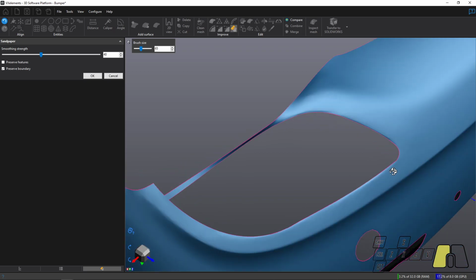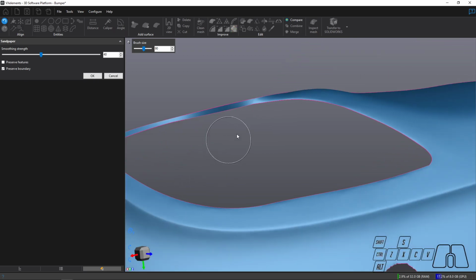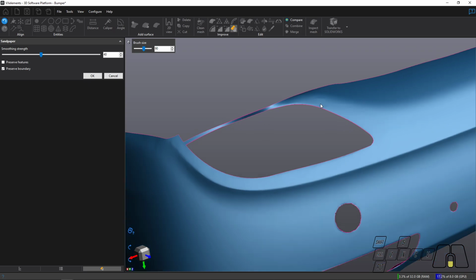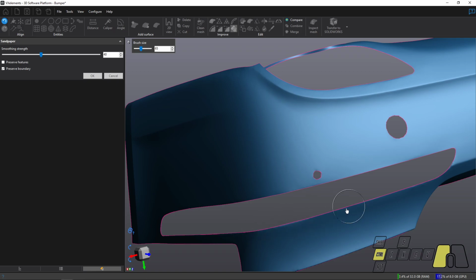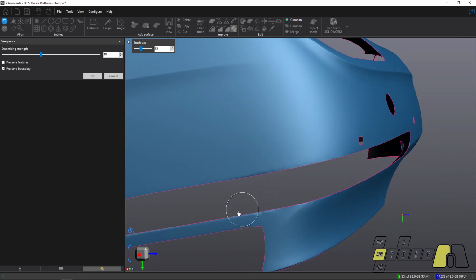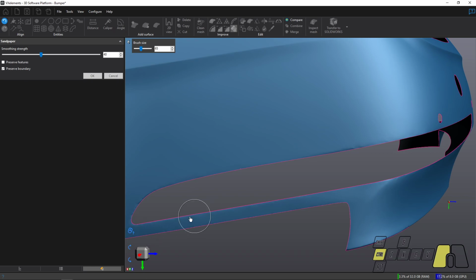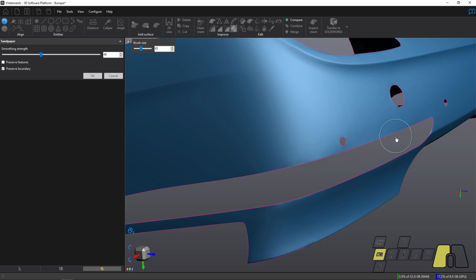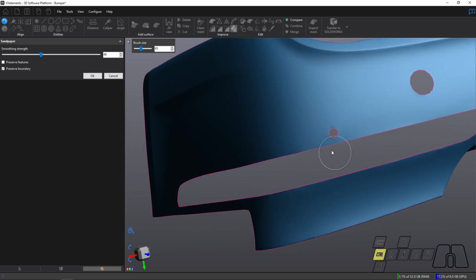I need to clear this up. It looks much better now.